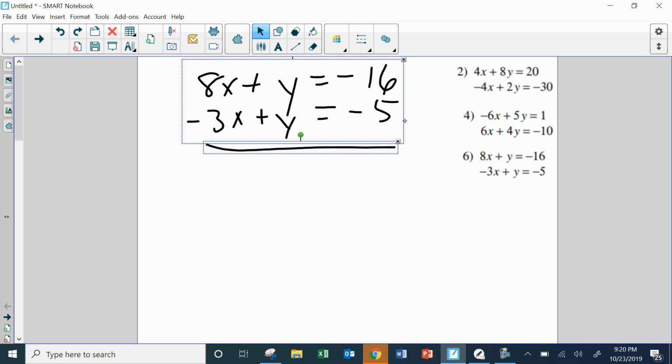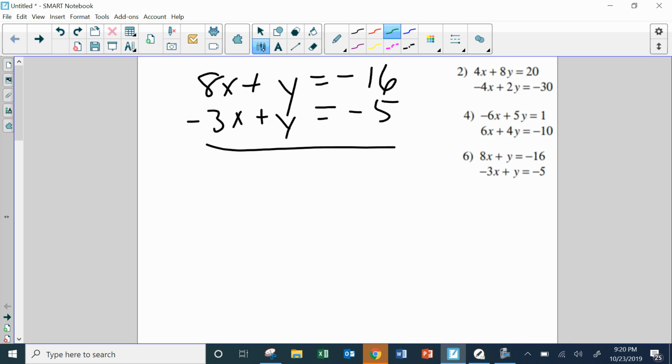So I'm going to multiply both sides of this equation. And this is where it gets tricky. So this bottom equation, do it in red. I'm going to take this and multiply it by negative 1. If I do it on the left-hand side of the equal sign, then I need to do it on the right-hand side. So I'm going to multiply by negative 1 over here.